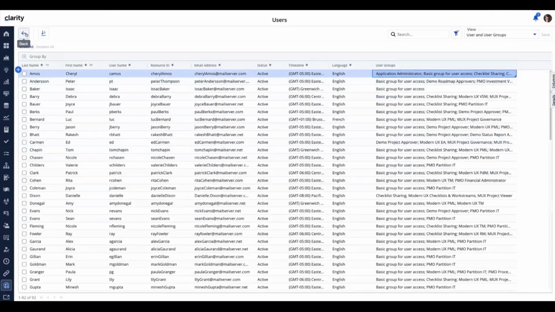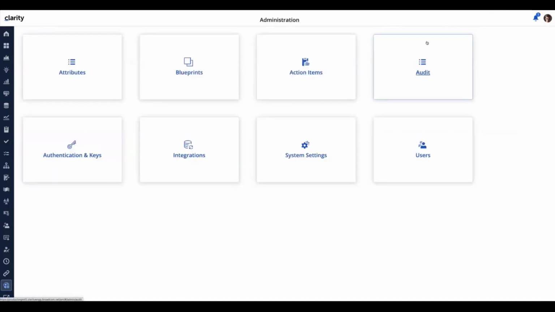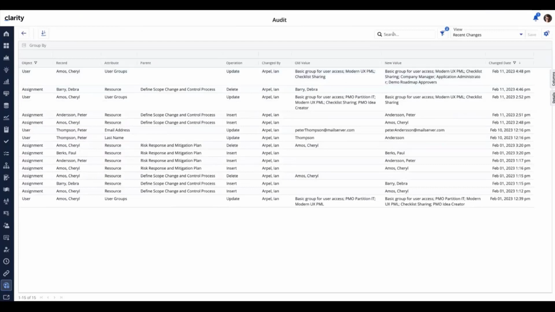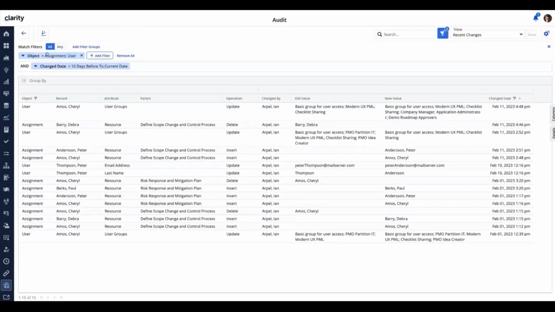So let's go see what that looks like in the context of audit, but this time we'll come in through the administration area into audit. And here's our grouping. I'm specifically monitoring on the assignment and or user, and I've left the default filter. I haven't changed it. But let me come back to change based on time, and I think we're sorted on that.